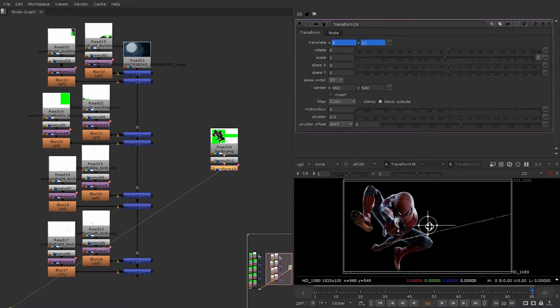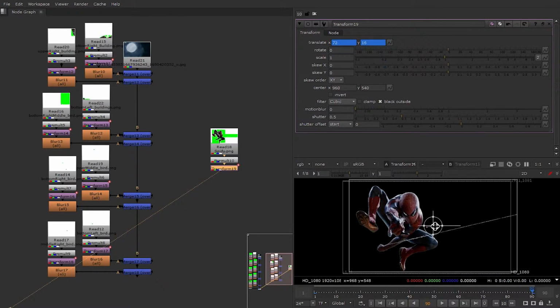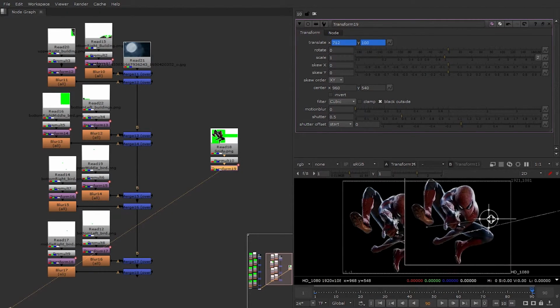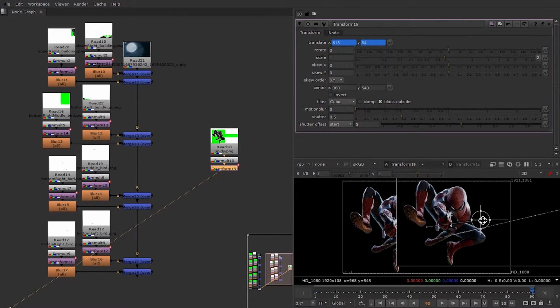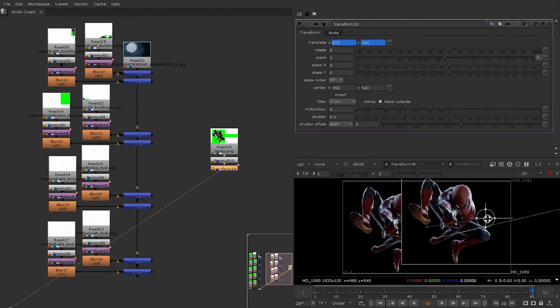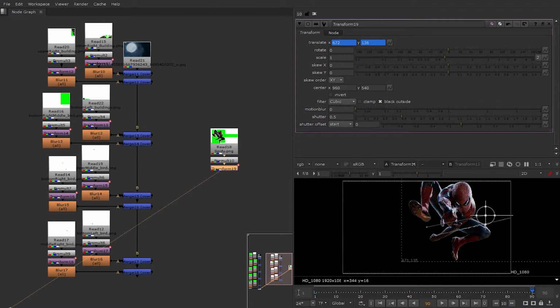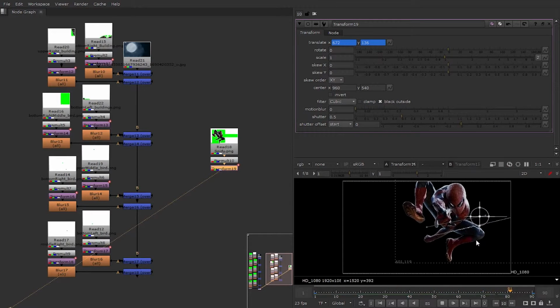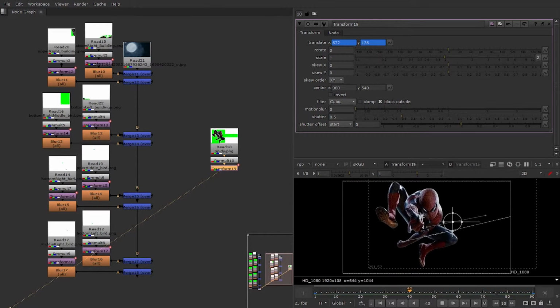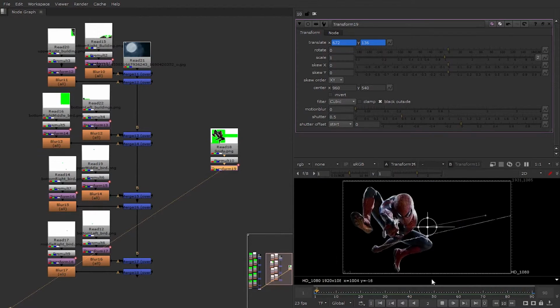I'm kind of feeling if this is going to happen, he's going to end up over here, because it's going to be a swinging motion, if you will. So we'll put him right there. Play that back real fast. And his knee kind of gets cut off by the frame up here, but that's okay.